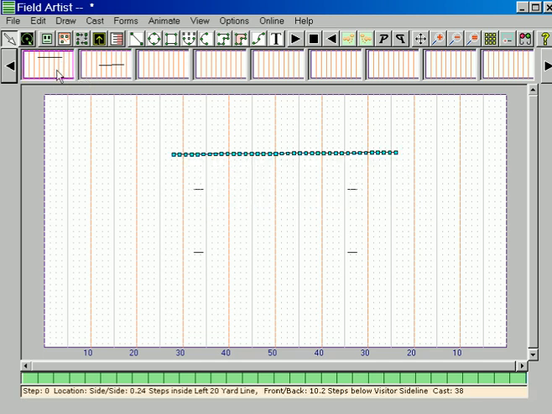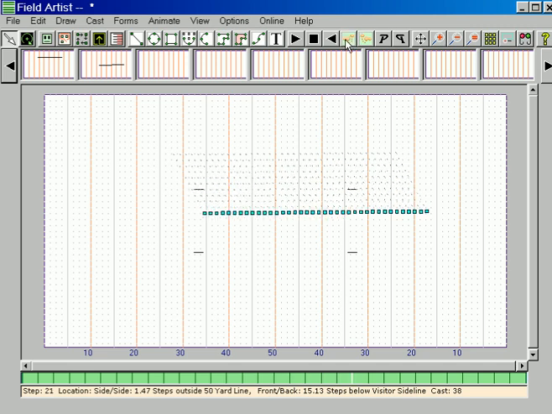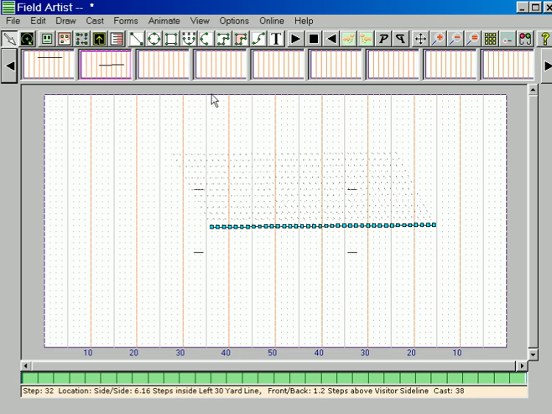Now if we click back to step 0 where we began, notice we click off one step at a time using the foot button. See how the scale down here is changing? The status line is showing the step is changing, but they're not moving because they're marking time. Now they're moving. They're going to actually move 16 steps out of the whole 32. When they get to the end, they're going to mark time for 8 more. Notice we're still clicking off steps here with the foot button. Now we're on 32. So we did a mark time at the beginning and the ending.